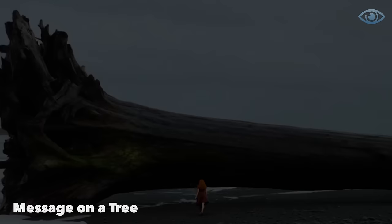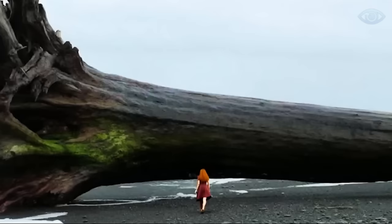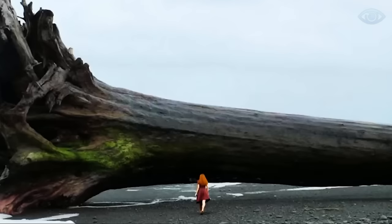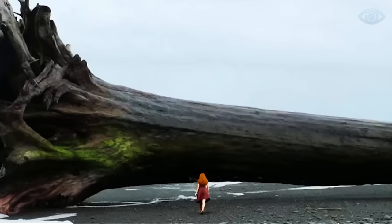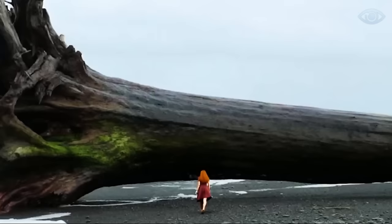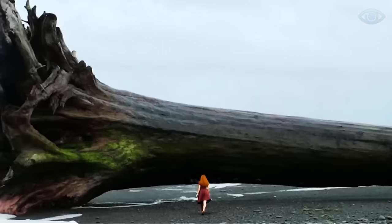In 2010, a Washington state resident decided to take a morning walk on La Push Beach. There, she discovered a section of a huge trunk of a giant red cedar washed ashore, with a length of over 25 meters. The photograph shows how small she appears next to it. But the size of the tree was not the most amazing part — the woman also noticed strange letters and hieroglyphs on the trunk, the meanings of which she did not know. She shared her story online trying to decipher the mysterious message. Most users suggested that the cedar was a sort of death stone that our ancestors used as a warning about severe droughts. Who knows? Perhaps this hypothesis was correct.